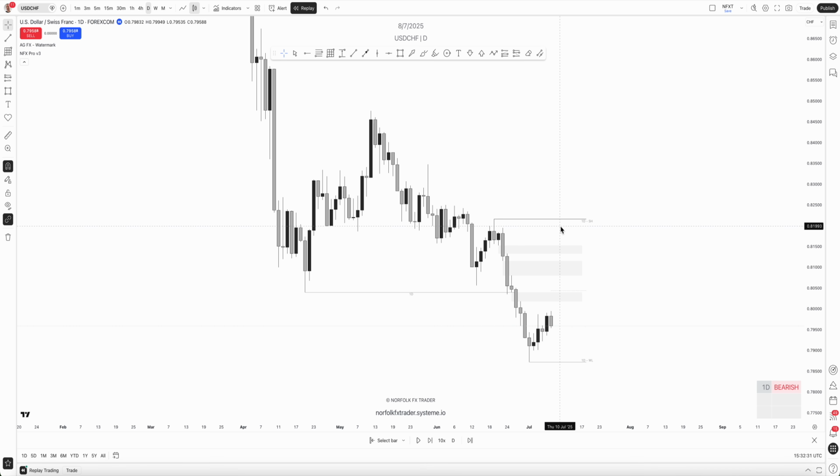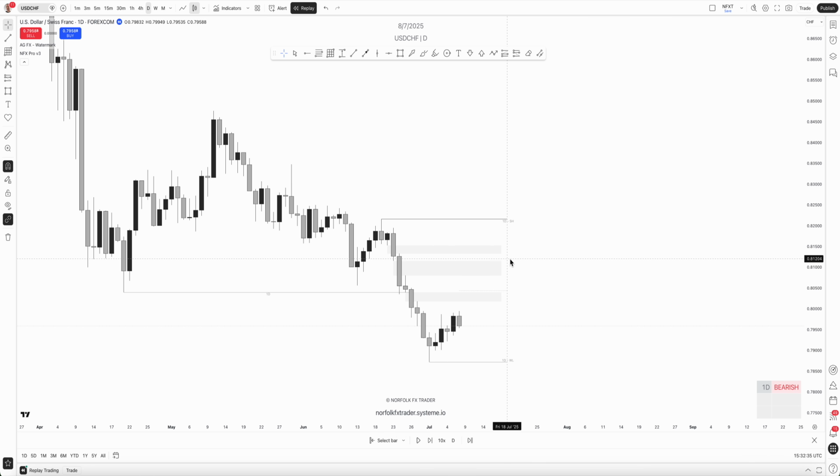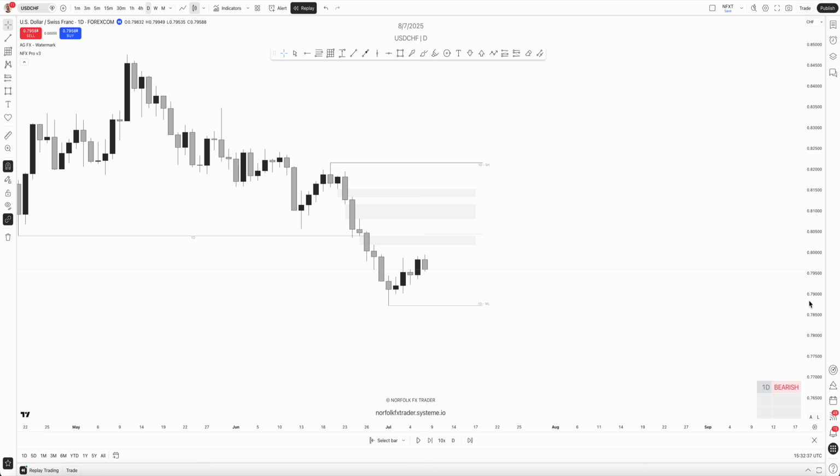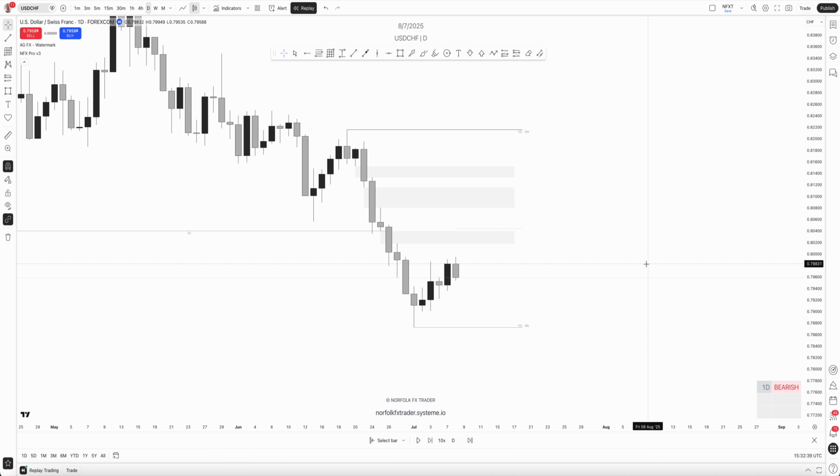Now remember, we actually created an internal structure here as well. If I just zoom in now, let's go through this. We are looking for the internal structure to start. Now this indicator even shows that for you as well. So go forward. Now it's created the internal high. So if we push through, that's going to be what we class as an IBOS, and we'll create that low that we created earlier. Let's see, and we do. We create that internal low, new break of structure.